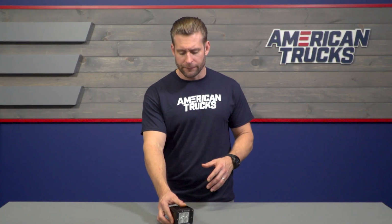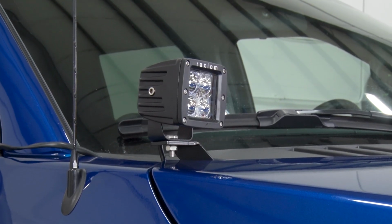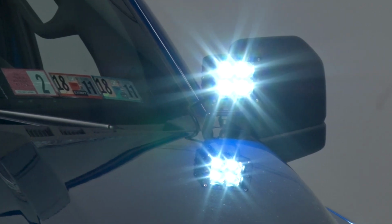And that's going to be pretty standard in the category for most of your entry to mid-level lighting. It's going to protect it from basic condensation and actually allow for immersion up to 1 meter of water. So you can put these things through the ringer, not have to worry about them failing or fogging up on you. And if you do run into any issues, Raxiom does have your back with a 2-year limited warranty.